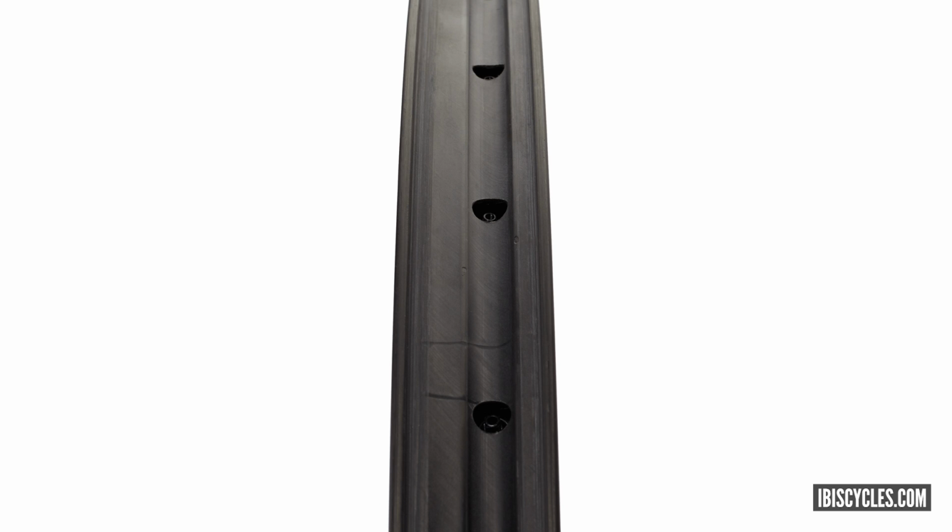It seemed to be run by the EWS team for a while, which is about as hard a testing as you could hope for, really. Yeah. And if they can withstand that, you're doing well. To be fair, if the development's the same, their last wheels are absolutely fantastic. I know a lot of people still use those wheels now. And I do know from chatting to Scott Nicol at Ibis, they barely had any come back on warranty. Quite rare, actually, for a rim manufacturer to do that. But yeah, so I've got high hopes that they're offering these.